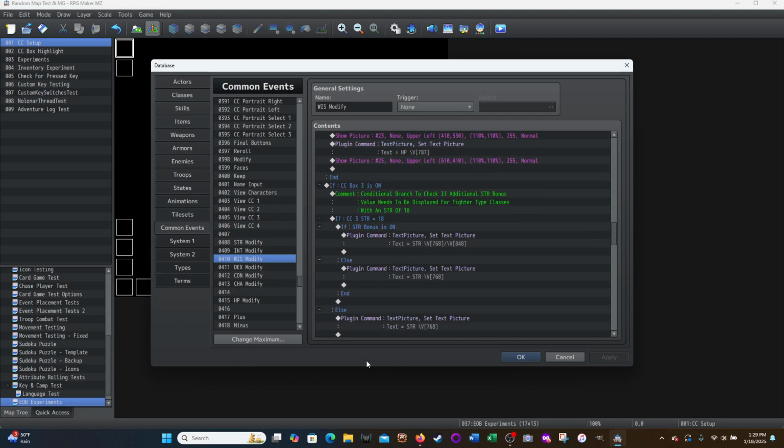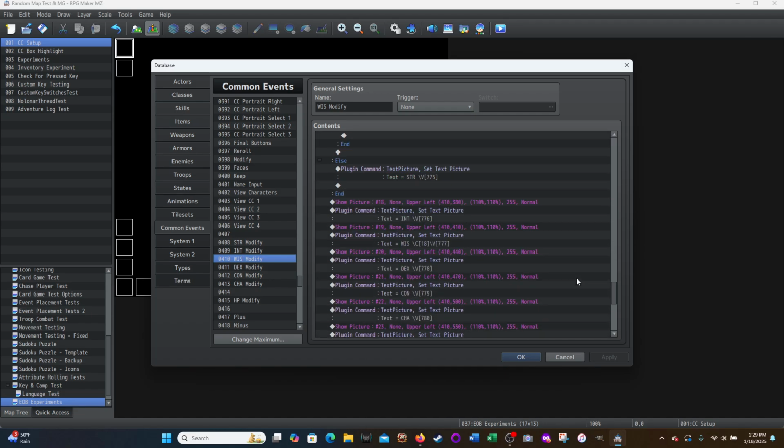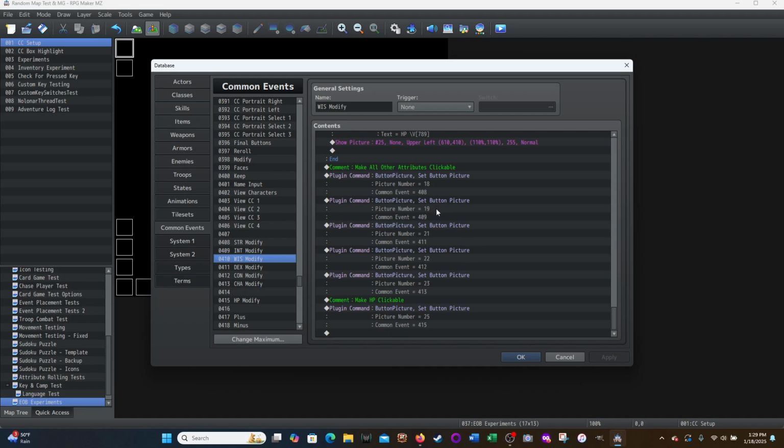Do the same thing for CC box 3, CC box 4, and then when you get down here, you change the wisdom button. Intelligence was not there because you're copying and pasting from intelligence, so you change the wisdom button that was 410 and you convert it to 409 for intelligence modifier. Okay, and you're going to do that each time. You're just going to replace one clickable button with the one that was previously selected. Okay, and that's it.